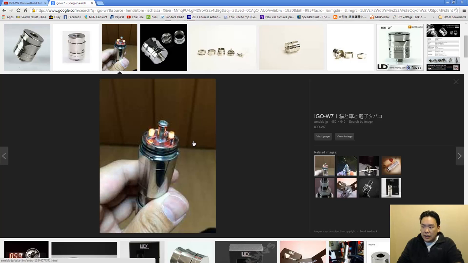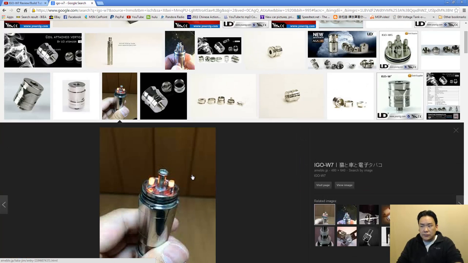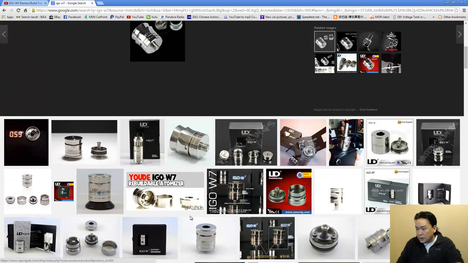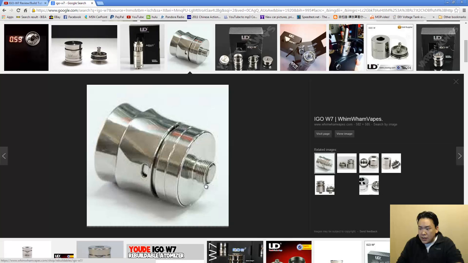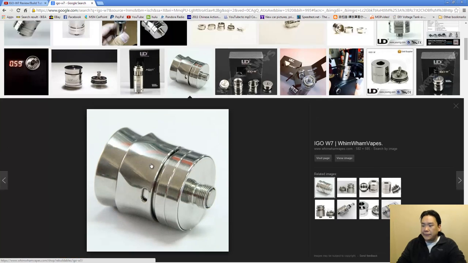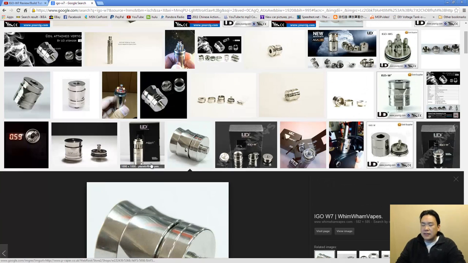The only basic difference is the airflow system. You might argue that the Norbert one is better, because it has all these different airflow settings. However, the difference is, I find the airflow settings on this one better. Let me try to get a better picture over here for you guys to see the airflow on it. So basically, what happens is that there's another hole on the inside, like a window, and then you would slide however wide and however tight that you want the draw to be, as opposed to having a whole bunch of set airflow settings.